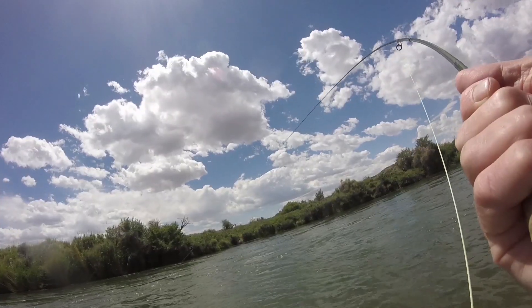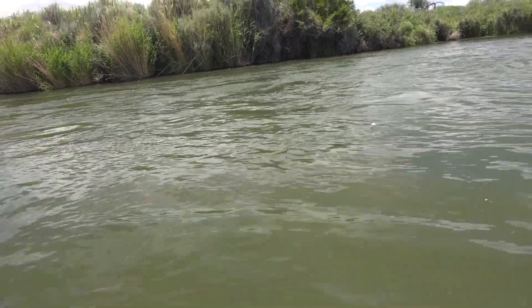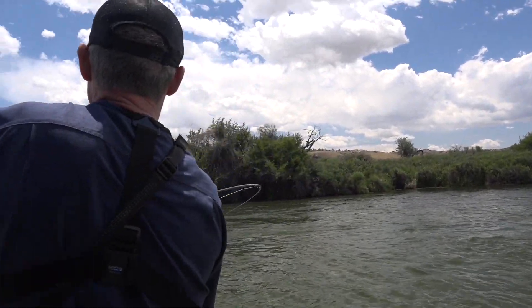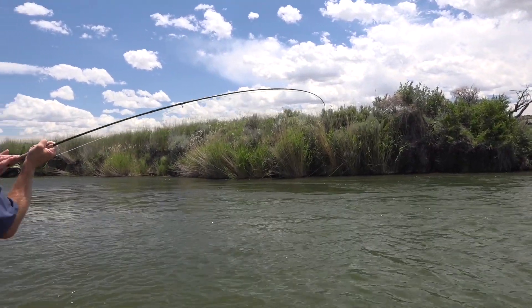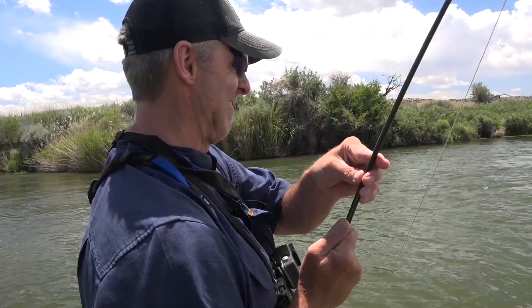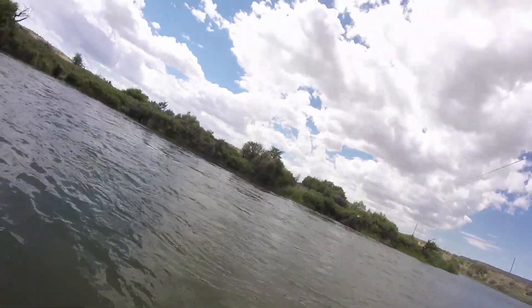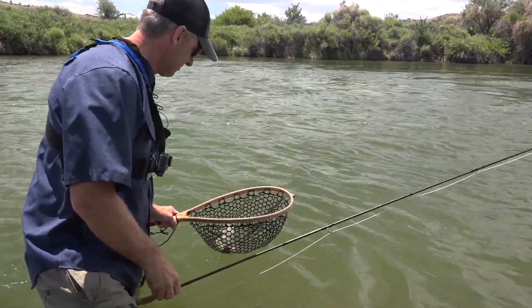Oh boy. There she is — looks like a decent fish. Just kind of hovering right down in there. There she goes. I saw it jumping. It didn't look monstrous, but it's sure fighting good. I finally had the rainbow within my sights. Got him. Nice — the beauty. Nice rainbow, for sure. There she goes. Finally I had some opportunities earlier to catch some fish, and I lost them, and then finally hooked that one and managed to get it in. Beautiful North Platte rainbow.